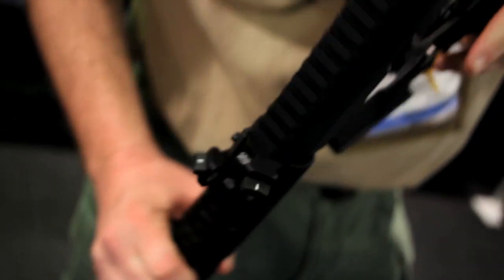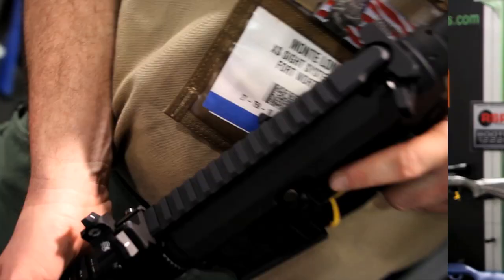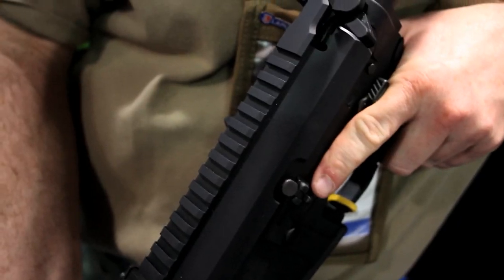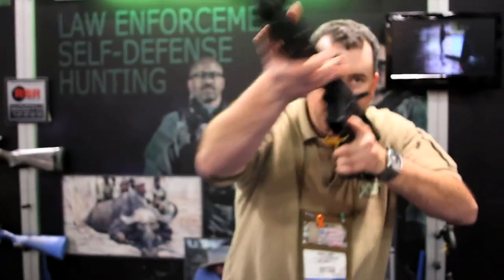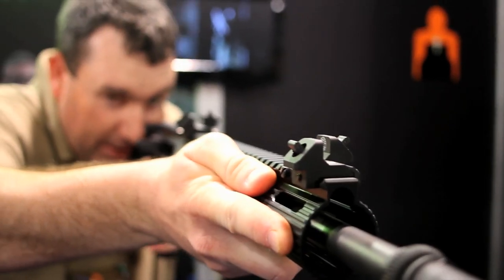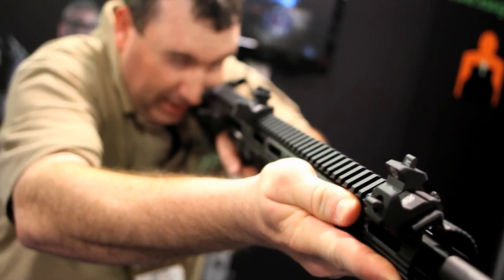Real quick, there is no bolt carrier group — this is a completely deactivated weapon. One of the things that Andrew learned in his military experience, and I learned in my experience shooting three-gun, is that running a magnified optic is good when shooting at distance. When dealing with stuff up close, magnified optics aren't so good. If I had a magnified optic and was engaging targets downrange, then suddenly needed to go through a door or engage targets up close, the rifle just rolls inboard and I'm looking through the short range sights. It allows me to quickly and easily engage targets up close.